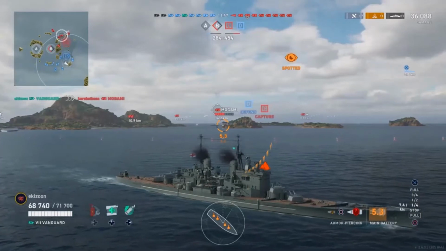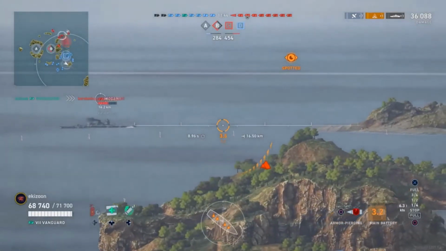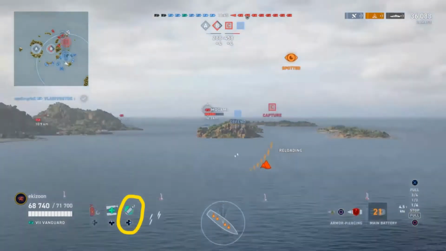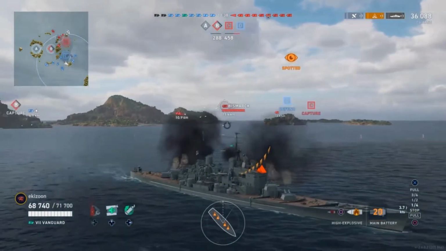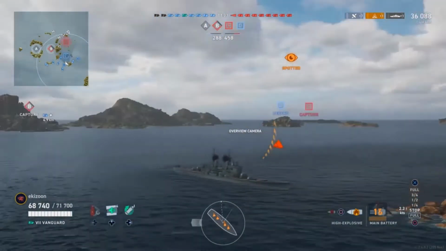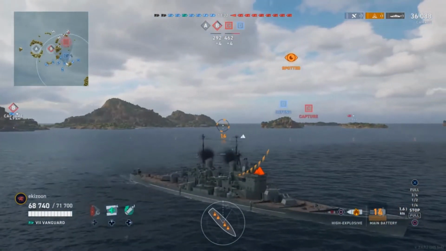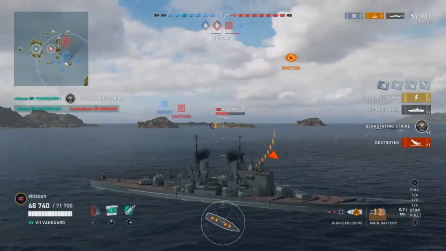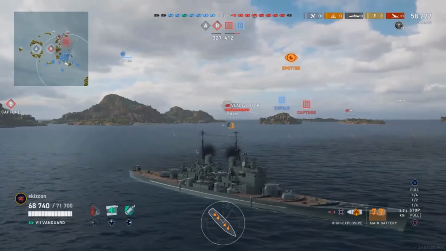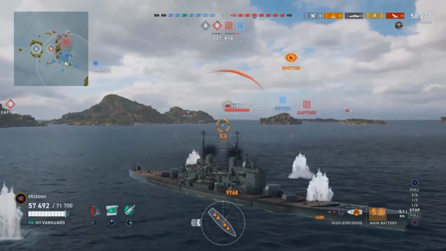Getting a nice citadel. Unfortunately, due to the way that Ekizoon is angled, he's got the islands to his front. So that's me just highlighting the main battery reload boost. So could have been a nice potential there. However, I believe that he secures the kill on the Megami. There we go. Yeah, so gets 2 more citadels and a devastating strike on the Megami. So through Ekizoon's own effort, he's been able to do that.